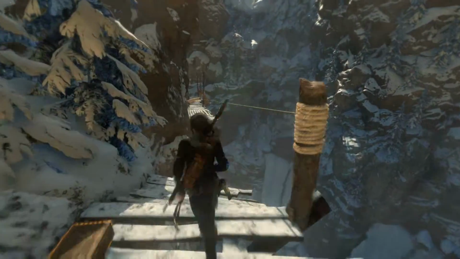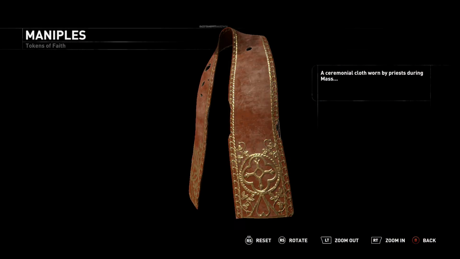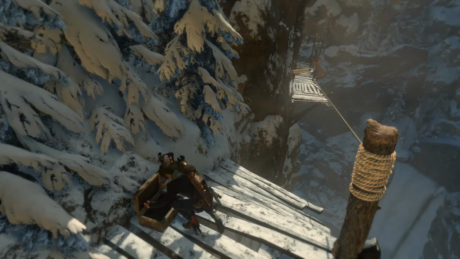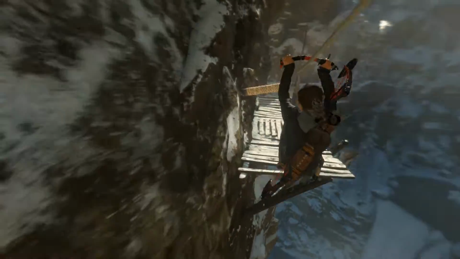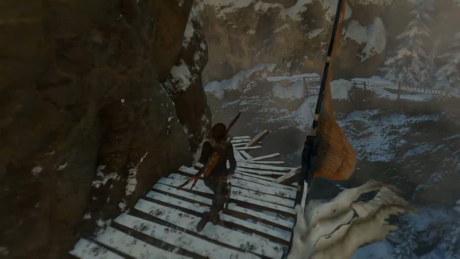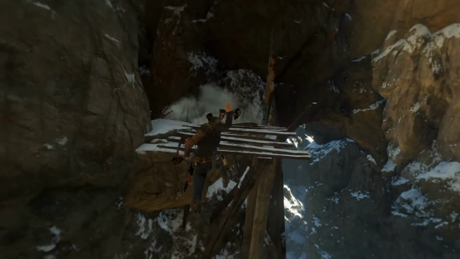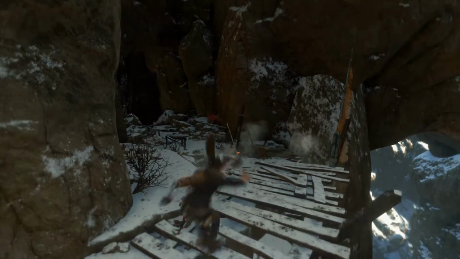Yeah, you can do that. That's no problem. Oh, hello. What's in here? Made something nice? Ceremonial cloth worn by priests during mass. Okay, interesting. Alright, I love this. Traveling left and right. Hello, what's up? Okay, I just got hope. Okay, there we go. I forgot, I also have this ability too.